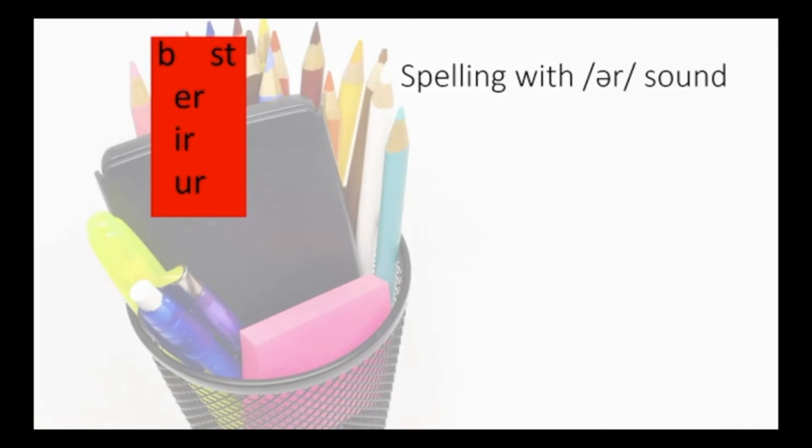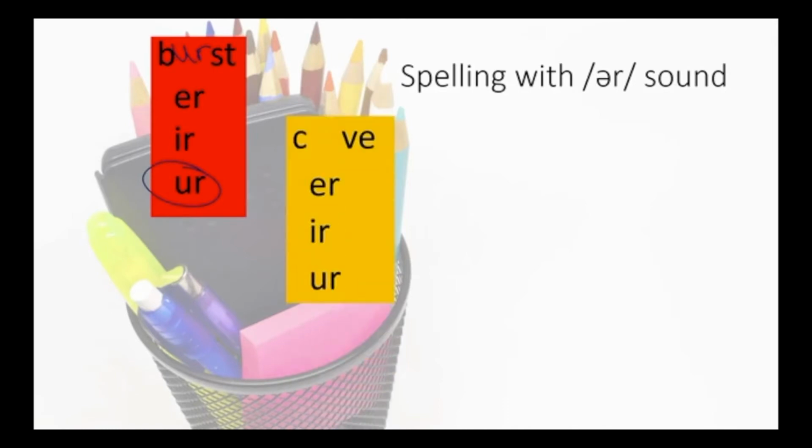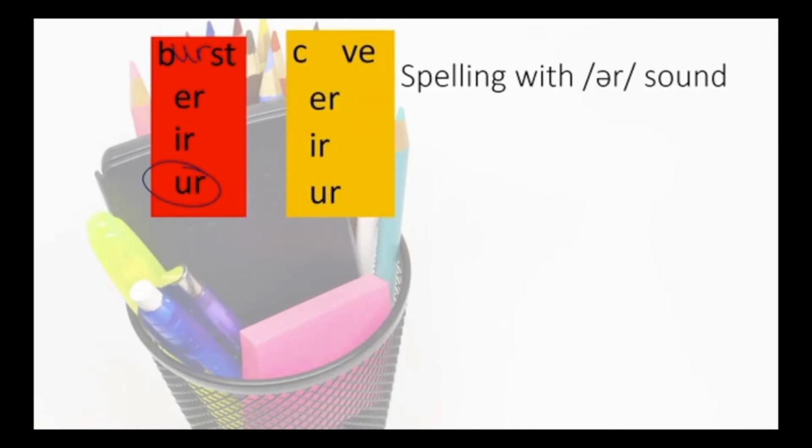Hopefully one of them is going to look correct to you and you're going to be able to decide that that's the most likely answer. So in this case it's going to be UR. I can look at curve and I might not even need to look at each option, I might just know. So if you just know, go ahead and say what you're thinking. If not, follow along with me as I test the different options. As you see the answer that looks correct to you, go ahead and write it down on your page. And we're going to decide on UR as our answer.